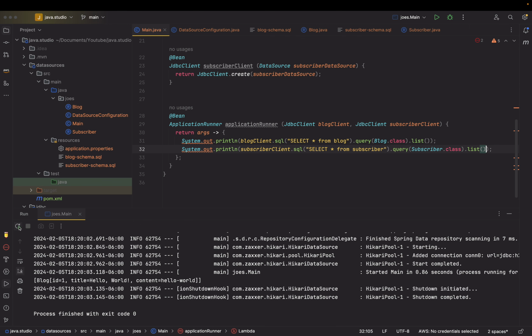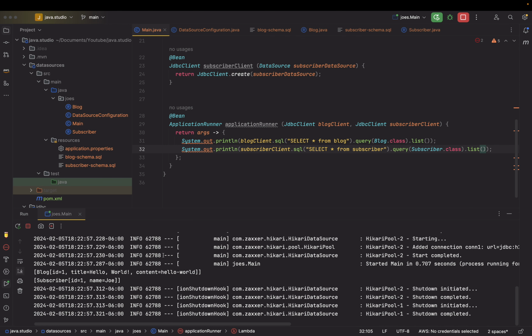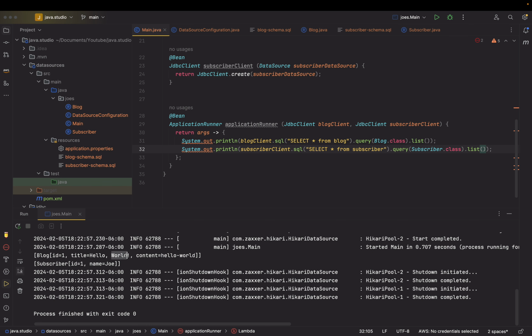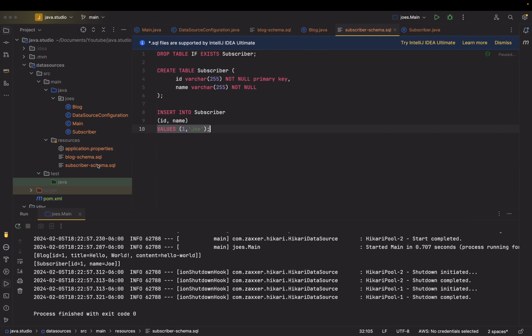There you go. Let's test it out. So this blog output is from the blog client, and subscriber is also from the respective subscriber data source. In the schema file, we're creating a subscriber with ID 1, name is Joe, and same thing here.